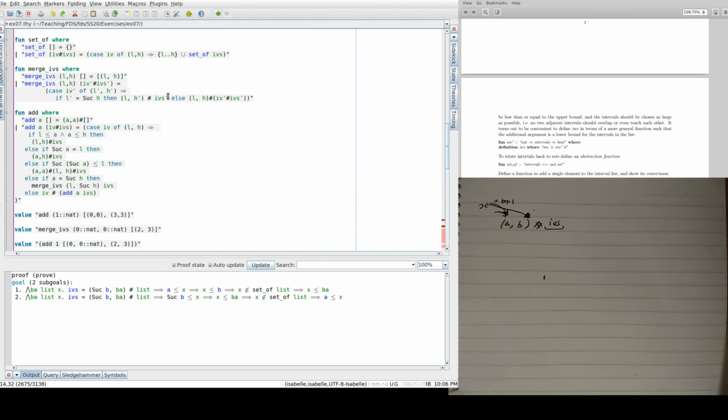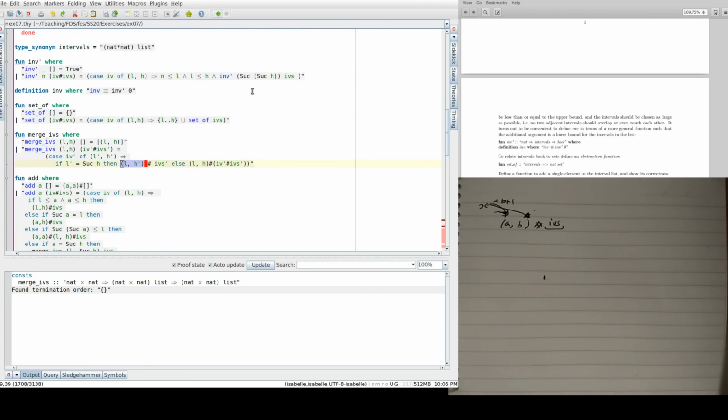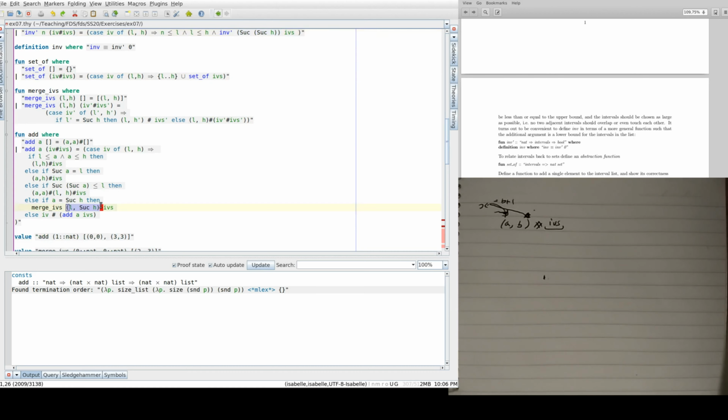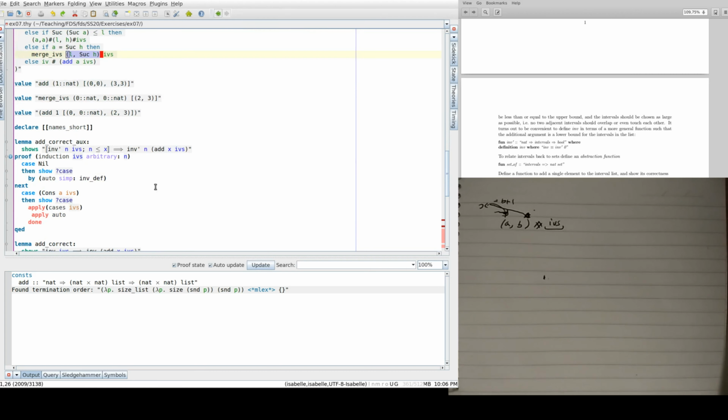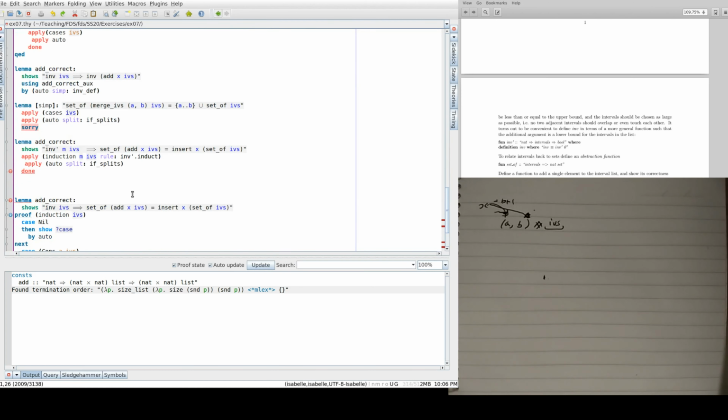Here we're basically merging them into two intervals, and that is only valid if the invariant of the interval list holds, but with a +1. The original invariant says that the distance between any two consecutive intervals is 2, but when we go into this function, we already have increased the upper bound of one interval by 1. So we need to make sure that the invariant holds, let's see, in prime.